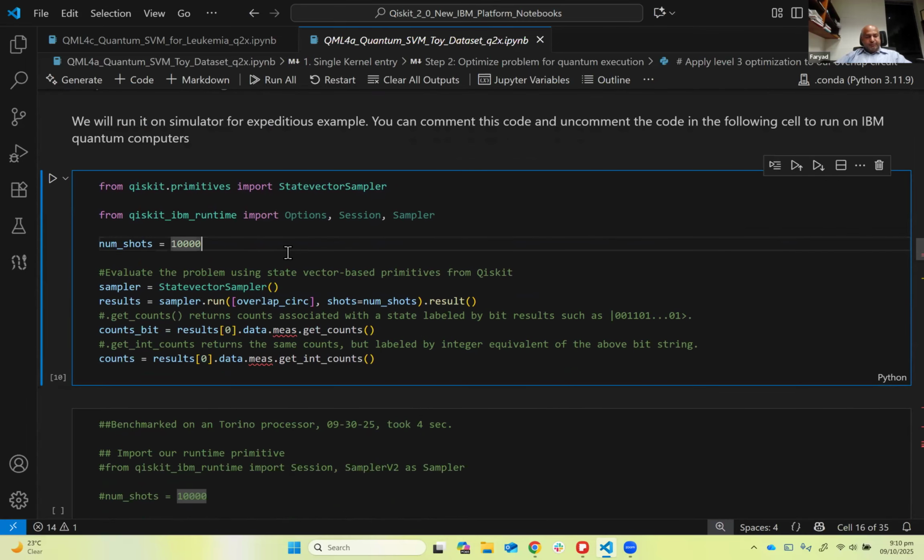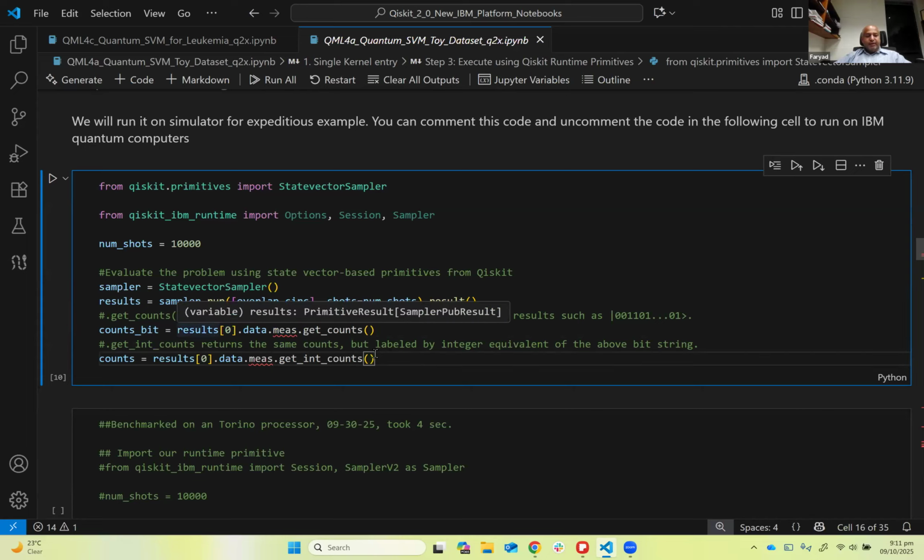And to compute the entry, we can run it, let's say, for 10,000 times. So once we run it on the computer for 10,000 times by specifying the shots and giving the overlap circuit, you can see that we can get the counts out of this. And once we have these counts, we can convert them.